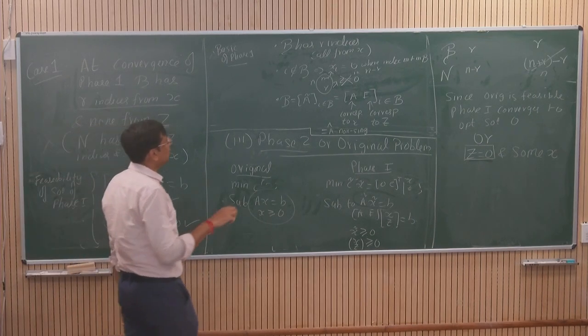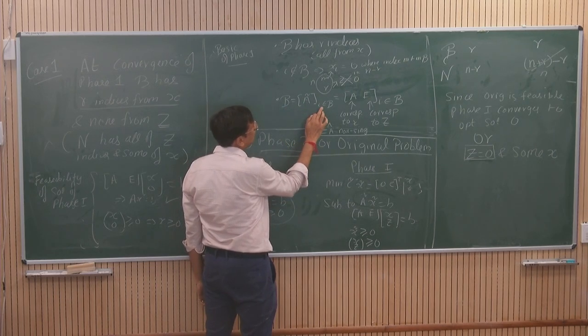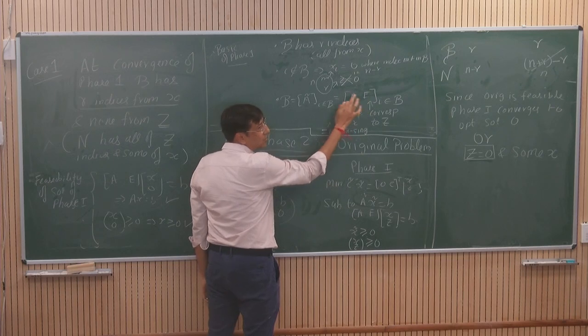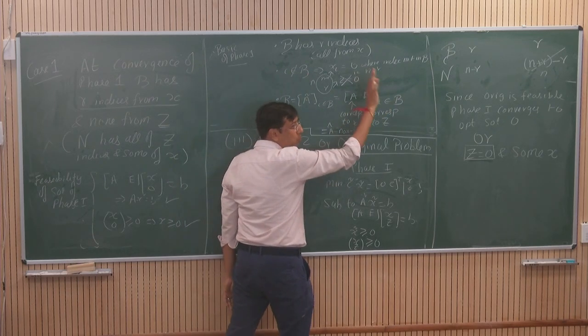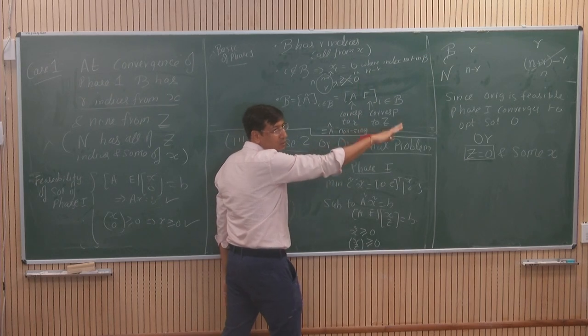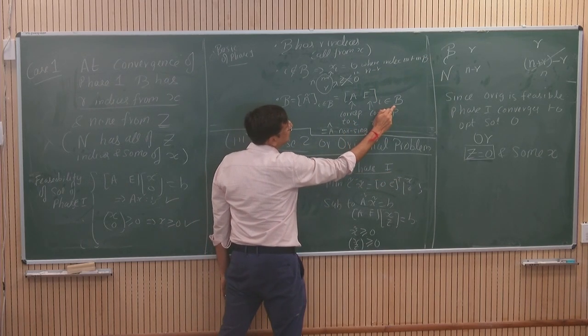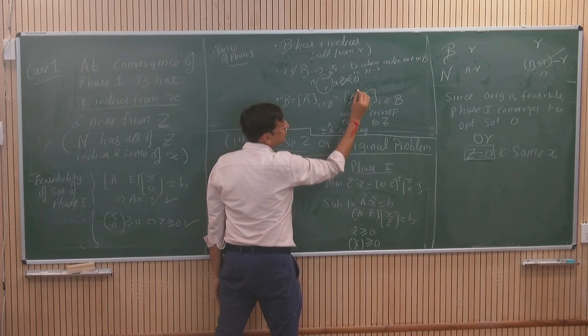The B matrix now is A with indices belonging to the B set. This is the A and E, the augmented, because this side is all phase 1. This side I am proving that it's giving you the basic feasible point of the original problem. Now take the indices of the B set and pick from this. Can it come from this?